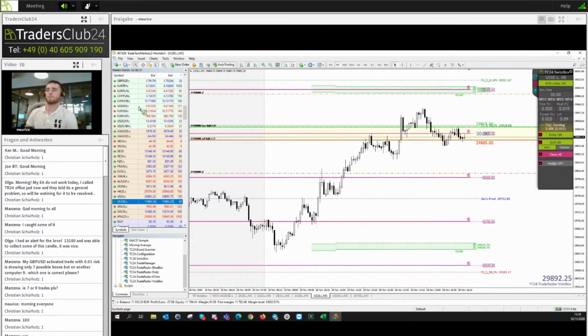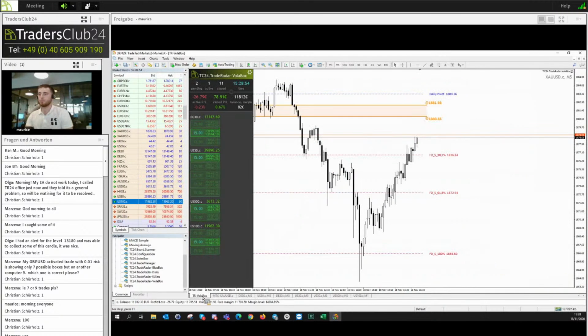You can take a look at some other charts maybe. Again, for you guys that don't know, I'm not the kind of person to be trading on the Forex pairs with the SwissBox, but if you follow our live trading room in the morning, you'll see Christian trades a lot of these Forex pairs. Again, not my thing, so got our Vola box over here.